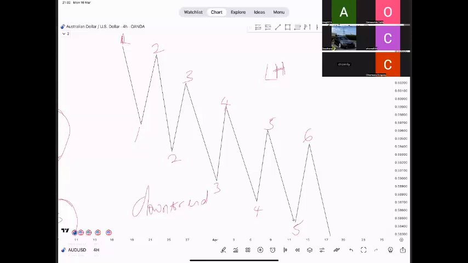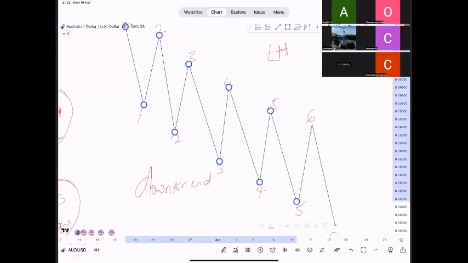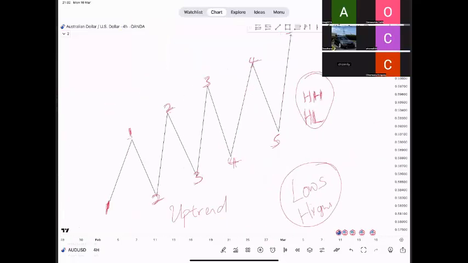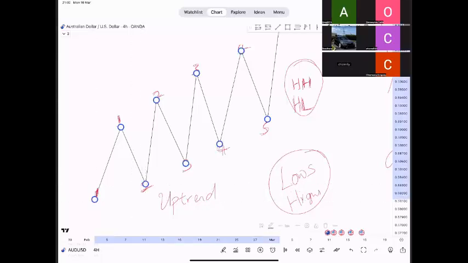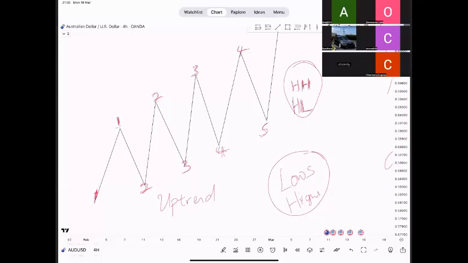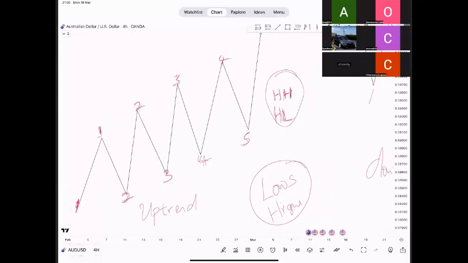Now, this is the lows. We have low 1, we have low 2, low 3, low 4, and low 5. Can you see that in the uptrend, low 2 was higher than low 1? Low 3 higher than low 2. Low 4 higher than low 3. That is why we said that an uptrend is made up of higher highs and higher lows. But in a downtrend, it's not the same thing.